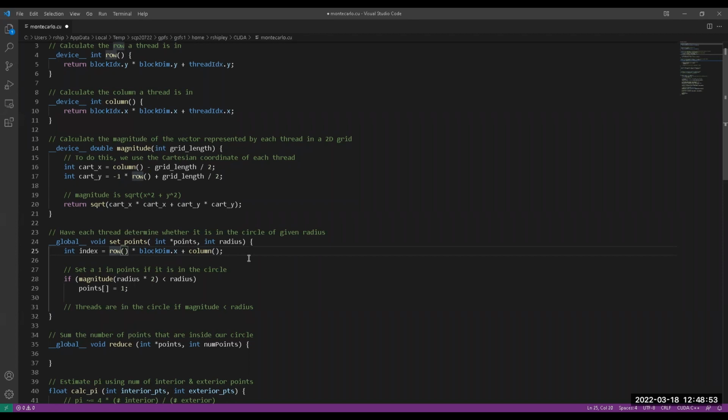you can think of it as we have a number of rows. We account for all of the threads in those rows. That's block dim.x. And then we have the number of columns in the row that we're in. So if you stop and think about it, that is accounting for all of the threads in the block that we're in. Now, granted, this doesn't work for a multi-block scenario, but we're not worried about that.